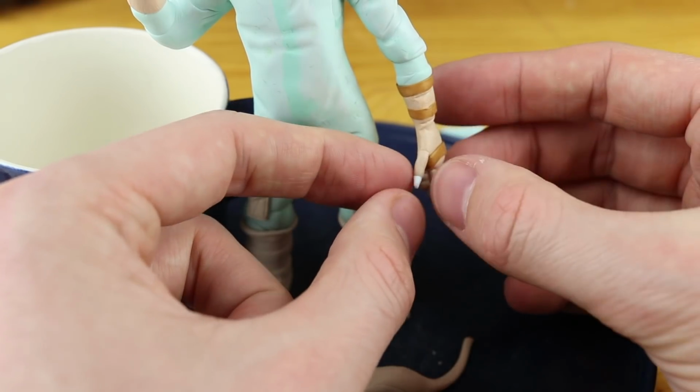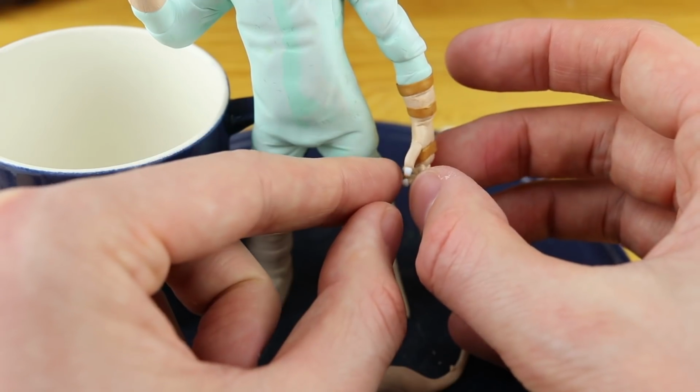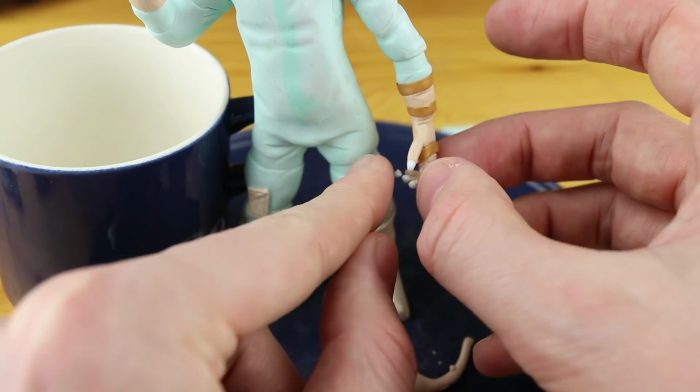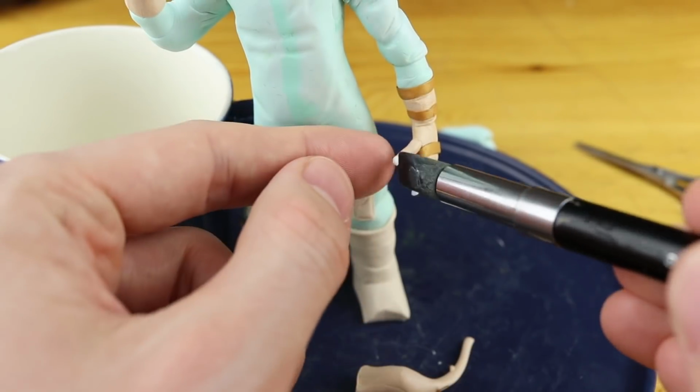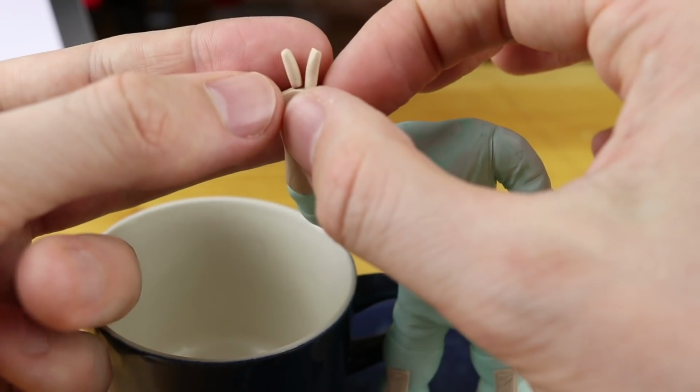No, these are not fingernails, also part of the gloves. These are bright blue. So I used this color. I didn't mix it. I guess this is crystal blue, something like that.